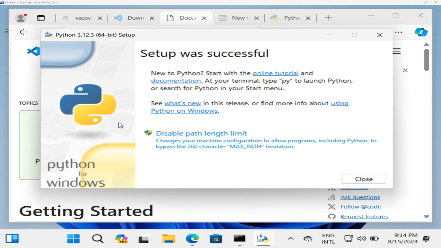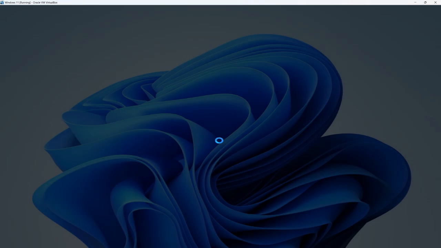Now Python has been installed, and it's showing me that setup was successful. There's the option to disable path length limit. I don't think it's within the purview of this video to explain why, so just disable it.